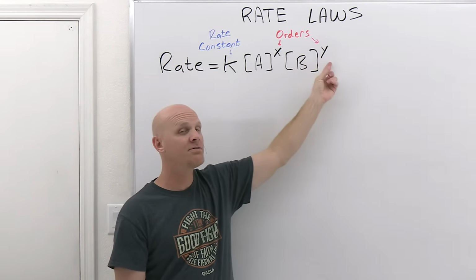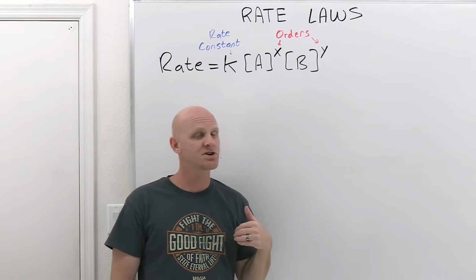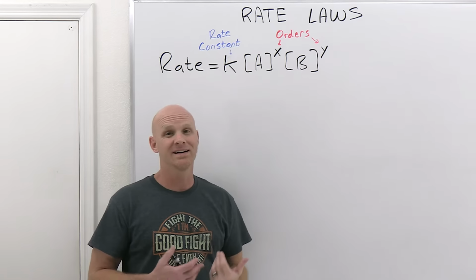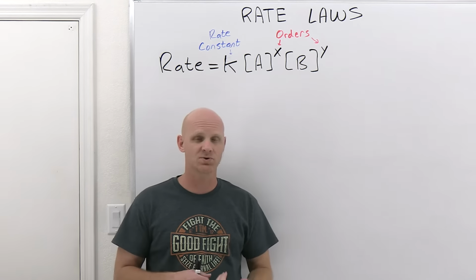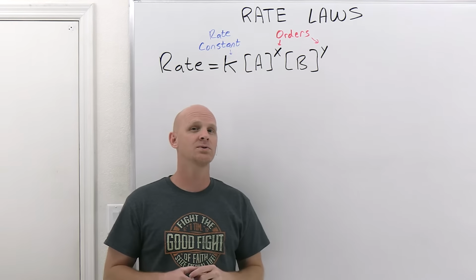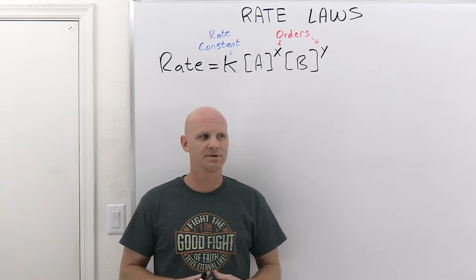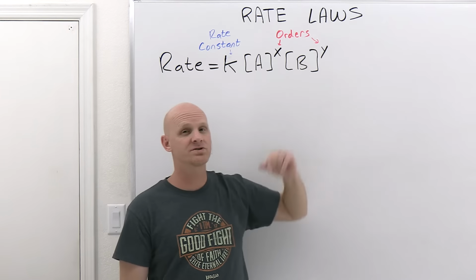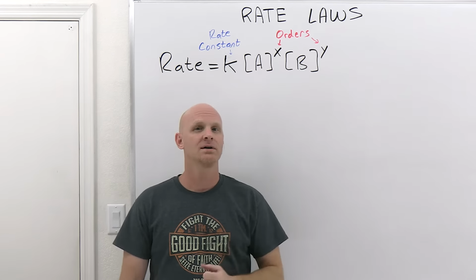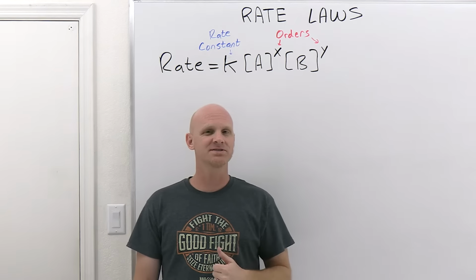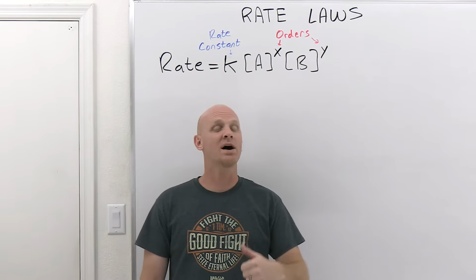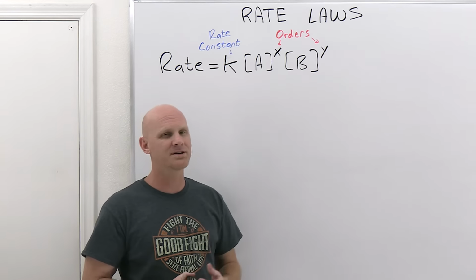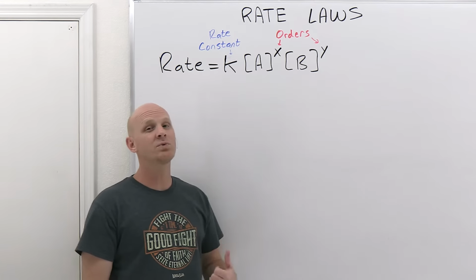Again, these are very often integers, and 0, 1, and 2 are the most common by far. However, in principle, if you're using actual kinetics experimental data, these can come out to fractions or decimals. In your typical freshman general chemistry course, most commonly you're going to see 0, 1, or 2. However, if I make the statement that reactant orders are always integers, you should know that is false. Almost exclusively the ones you're going to see in this chapter are going to be integers, which is why that makes that statement a tricky true-false evaluation. But they don't have to be integers, just most commonly that's what we're going to see. And again, they're most commonly 0, 1, or 2.